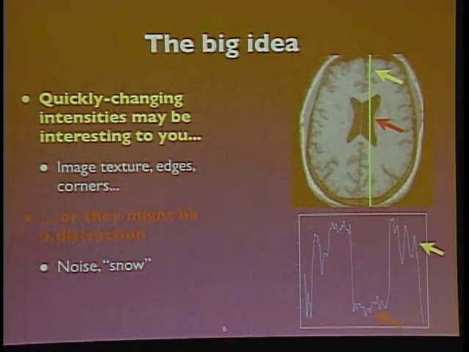And by the way, this is going to be a recurring theme in this class: there is no free lunch. There's no way of providing a solution to an image processing problem that doesn't beget other image processing problems. And with every algorithm that we talk about, there are going to be gotchas. So get used to it.